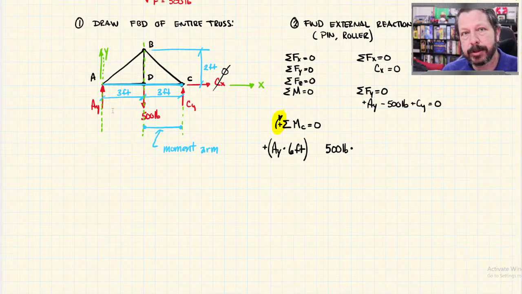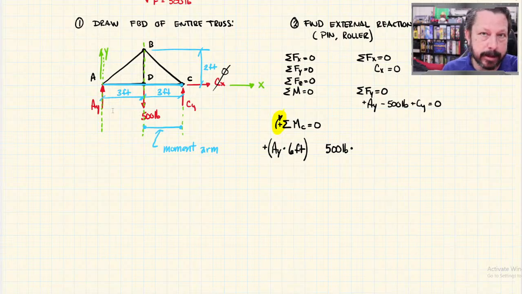That's the same as choosing that X is positive when it goes to the right. I could decide that no, X is going to be positive when it goes to the left, and I could write all my equations that way. Most of the time we don't do that, but you could. Or you could decide that X is positive when it goes uphill. That's the same thing. So you choose, and then what you do is, let's do the 500 pound.